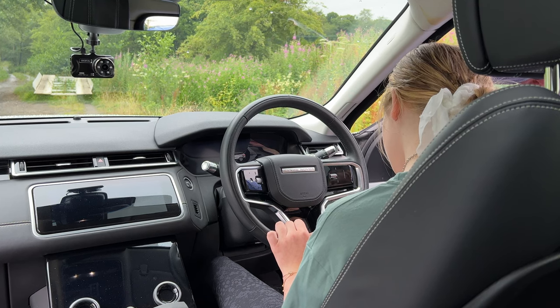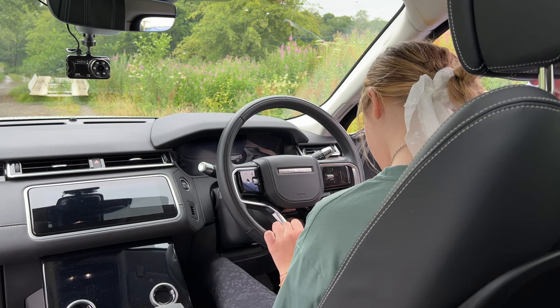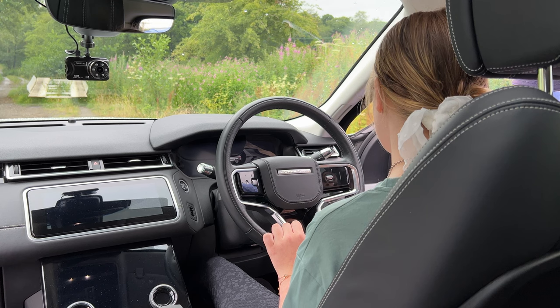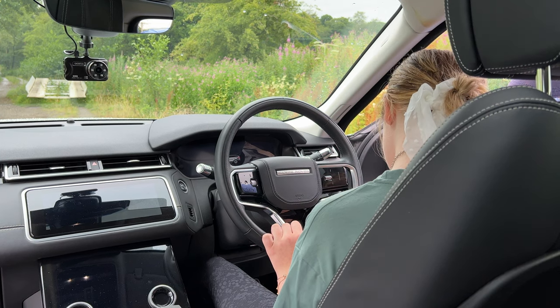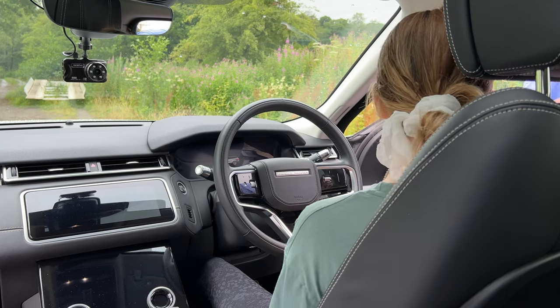Okay, and just make certain you can press your brake pedal with your right foot. With your right foot. You forget your left foot. Okay, that's good. So you're happy with the brake pedal with your right foot? That's good. Okay, put your seatbelt on.